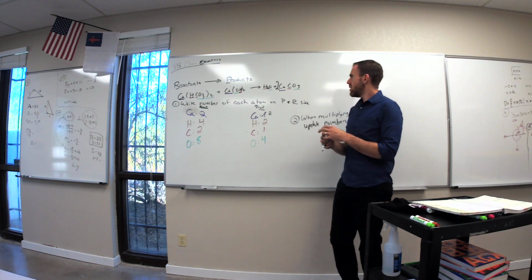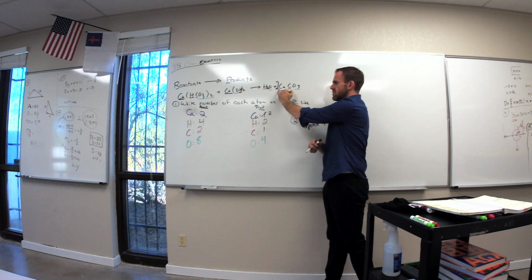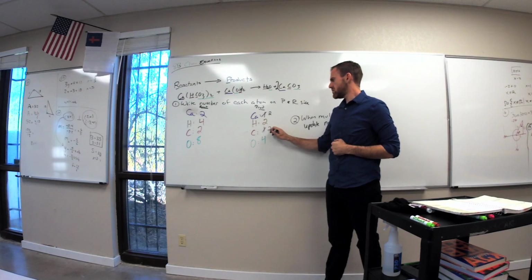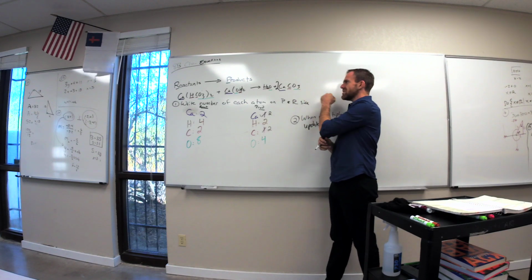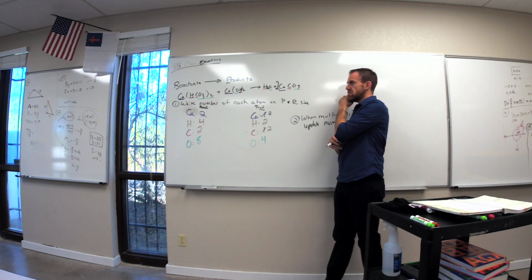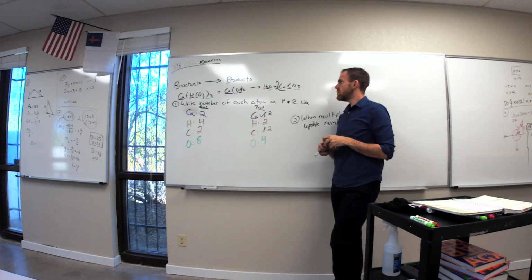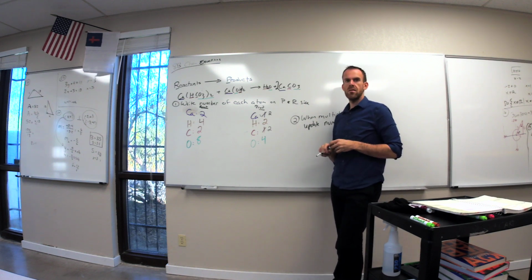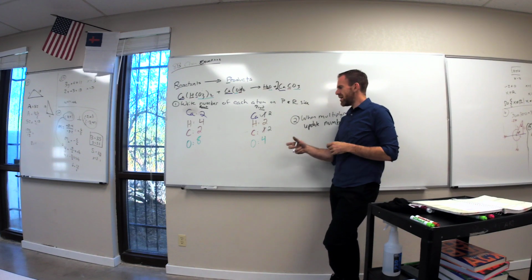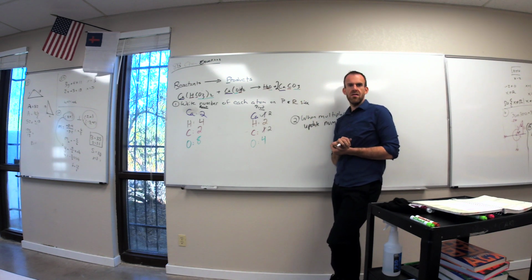No. I've also changed the number of carbon I have. So now I have, how many? 2 carbon. 2. I've also changed the number of oxygen I have. How many? Is it 4, 6, or 8? How many oxygens do I have now on this side of the equation? It's 7, right?